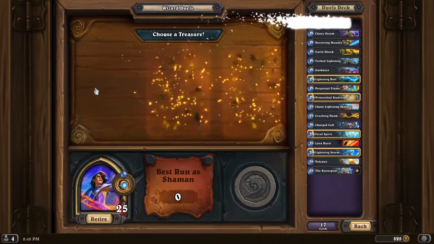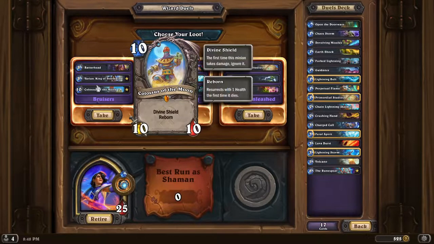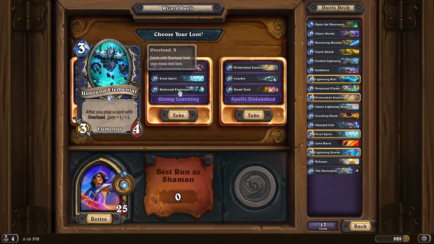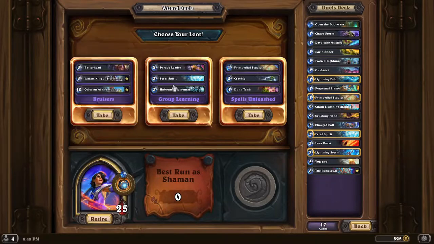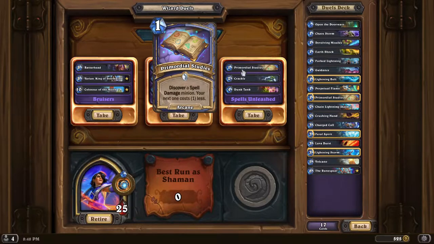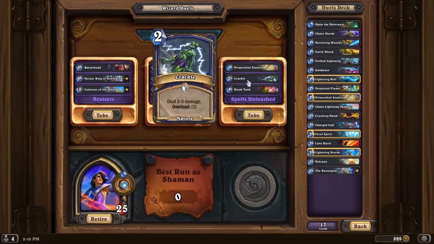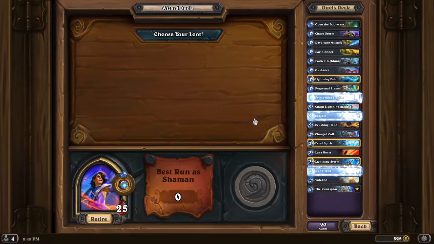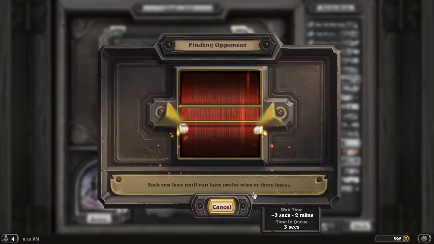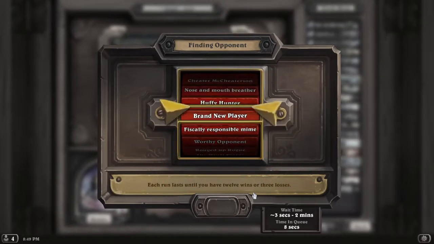This one sounds great. Open the door. And now I get to choose one group of three cards. Don't want minions necessarily. Probably this. That gives me another discover card as well. Yes. We'll go with this one. Spells unleashed indeed. Here we go. This time we're gonna win. Hopefully this one and the next one, and then we'll see that beautiful 500th win.